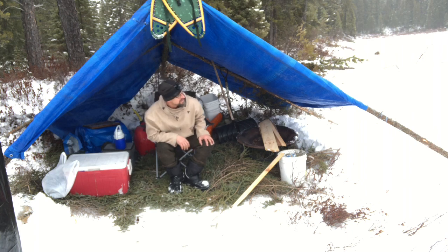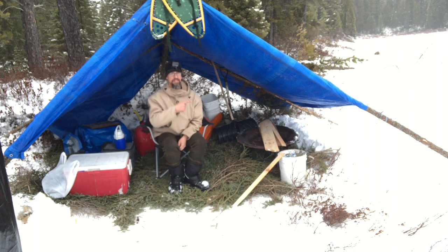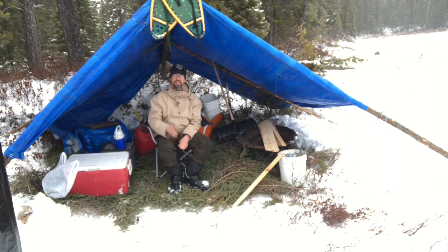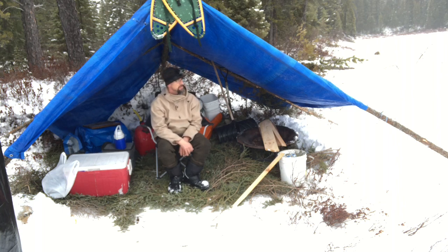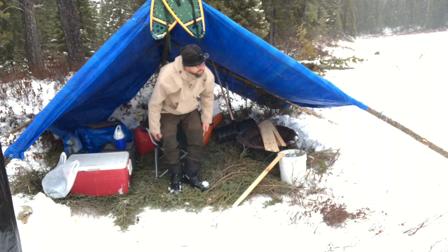Shed's done. It's about 3 o'clock. I have about an hour and a half, hour 45 minutes of daylight left. I think I'm going to go find some deeper water, drop a line for an hour. I lost like 3 fish by the time I run there. I think they're really small here. But I know a spot where it goes from 20 feet down to almost 80 feet, so I'm just going to go drill a hole and give it a try in some deeper water, try and catch a lunker. My project for today is done. I got all my stuff out of the elements. I could pull some of the crap out of the cabin and store it in here. But yeah, wasting daylight. Let's go catch a fish.